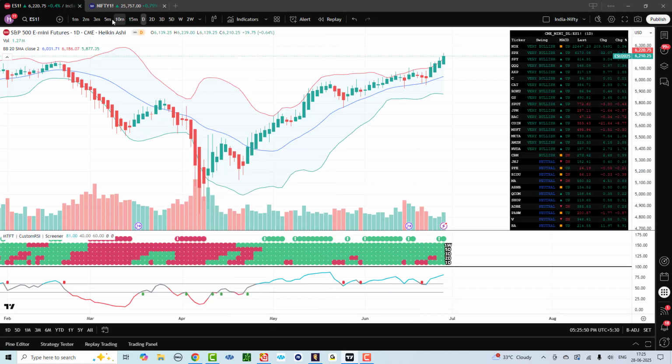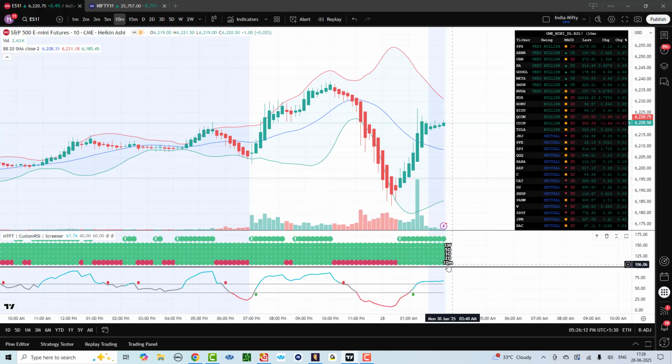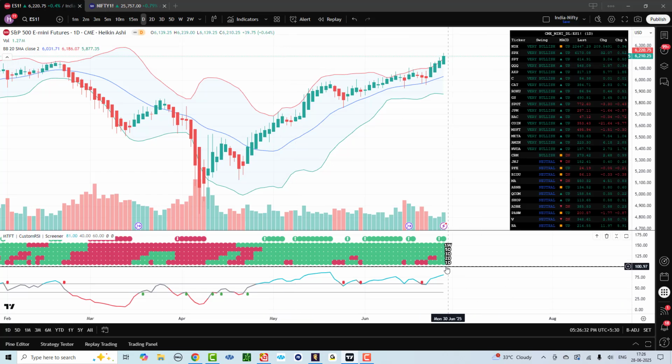But bear in mind that if you suddenly click a 10-minute chart, it will come to a 10-minute chart. However, all the MTFT and all those settings will be off. And so you will have to change the settings for the MTFT. So as you can see, the lowest becomes 10 minutes, and then it becomes 2 day, 3 day, 5 day, 1 week, because that's how it is set on the previous one. So you'll have to change these as well. But if you just go back to the regular 1 day chart, and that is what this template is, you can leave it at 1 day, 2 day, 3 day, 5 day, and 1 week.